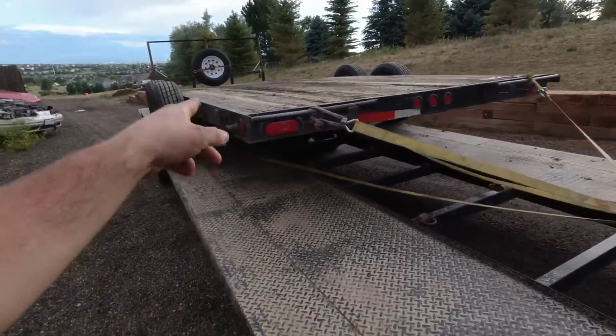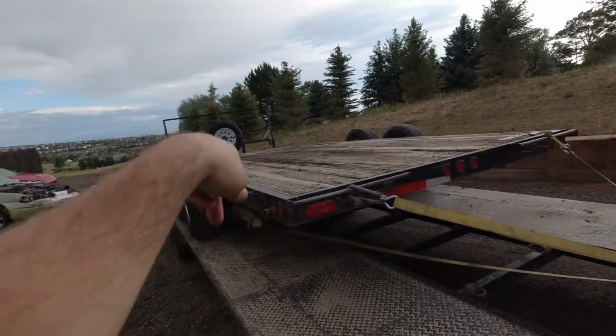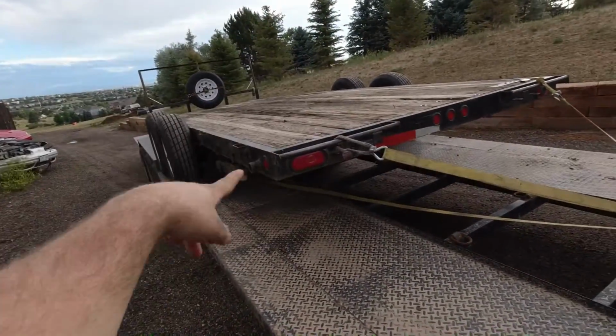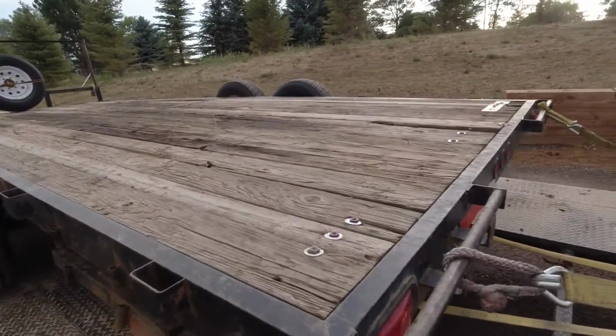This trailer belongs to me. I'm taking Corey, his trailer, home, and I'm using this to haul something back on top of there. It's gonna go on there to be strapped around there and probably, yeah, all that good stuff.